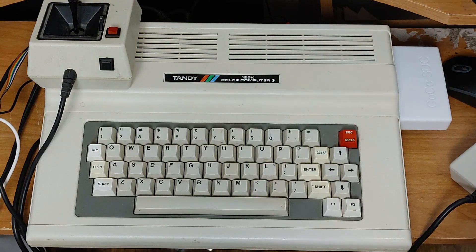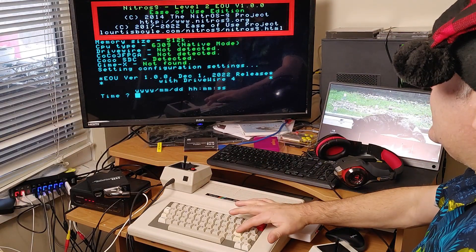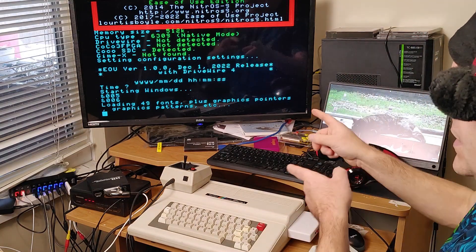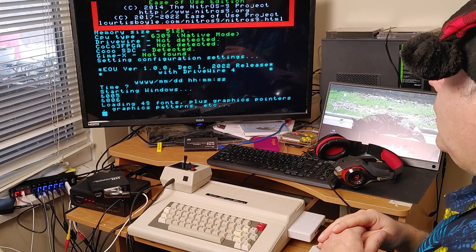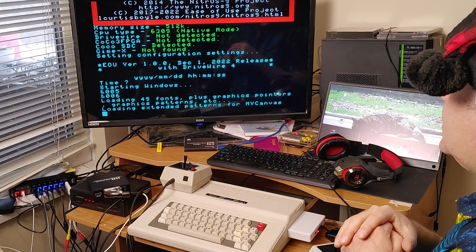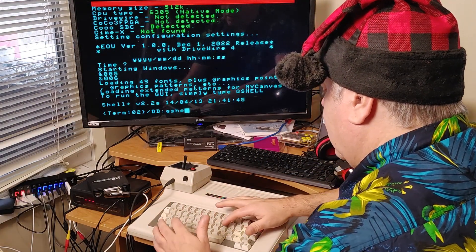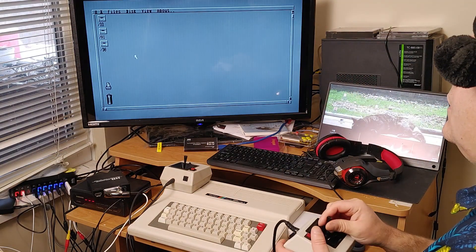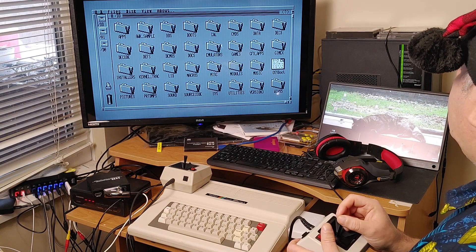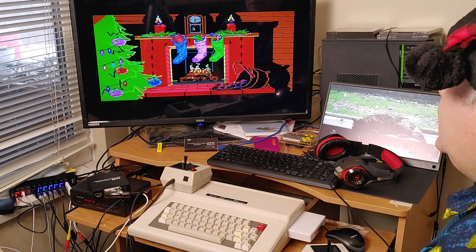Let's take a quick look at some of it in action. Here we are running the Nitrous 9 latest version, which is actually out of beta testing now. So it is officially Nitrous 9 EOU version 1.0.0. There will be a video on this coming up soon. But for now, let's just take a look. There are more games and some improvements to the Nitrous 9 project here. If you've been messing around with the betas, you'll easily be able to get into the GUI and play around on things like demos.